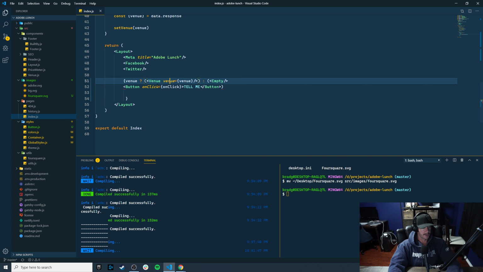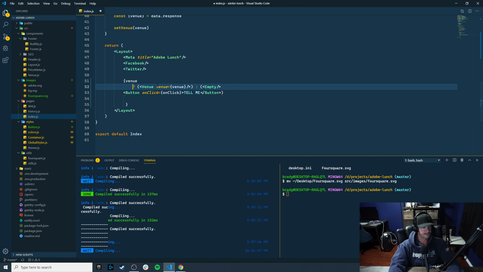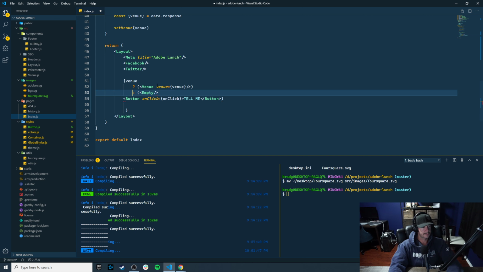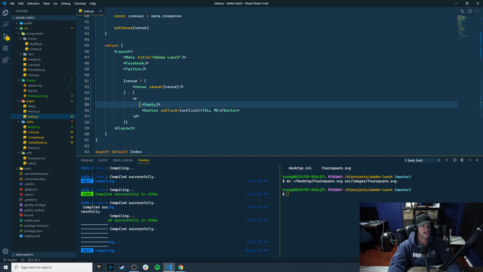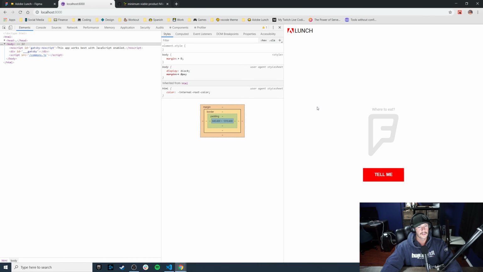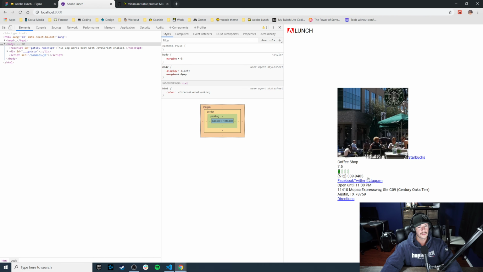It's not formatting very well. There. Ugh, that looks gross. Whatever. If there's a venue, show the venue. If not, show empty in the button. All right. That's pretty good.